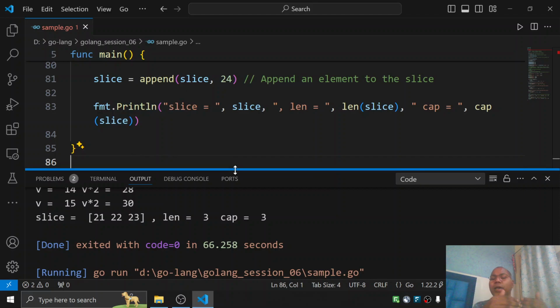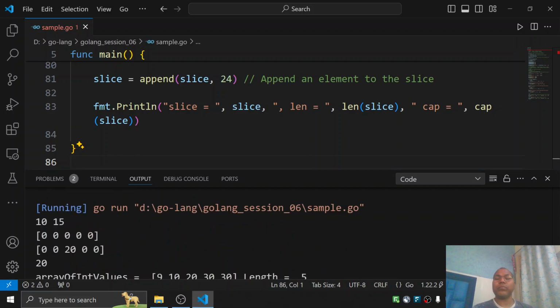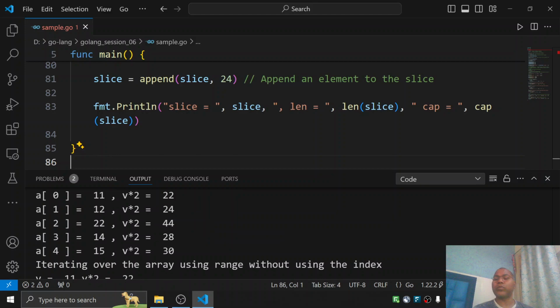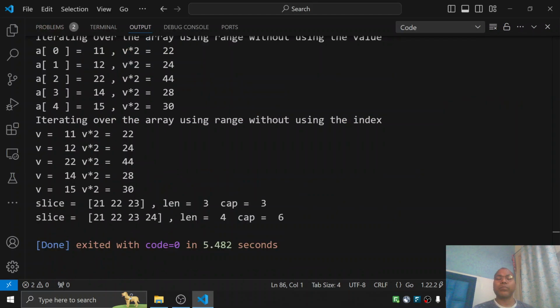Internally, it creates an array of double the size of the existing array, copies all the data to the new one, and now the slice has dynamically grown. And notice here the output. Initially we have three elements, then we append 4, and after appending I am getting 24.